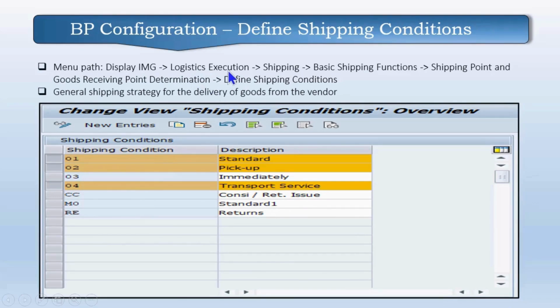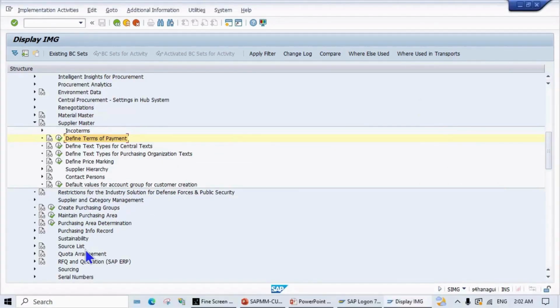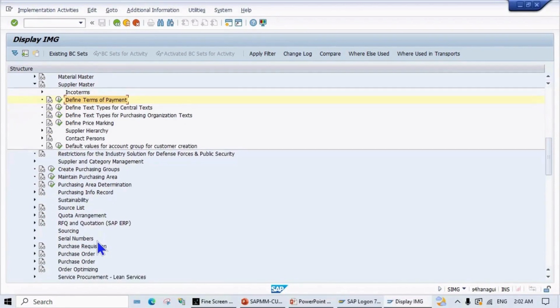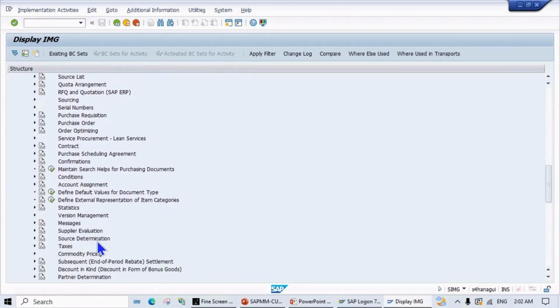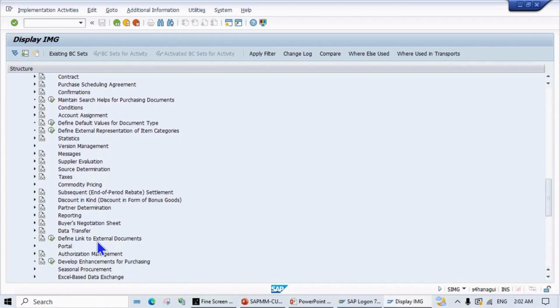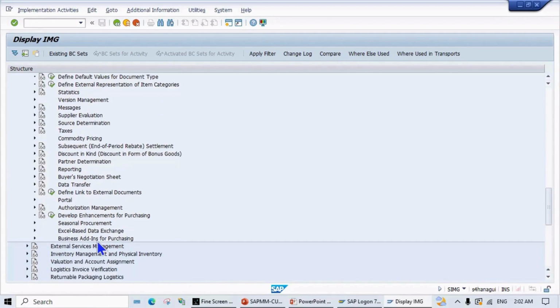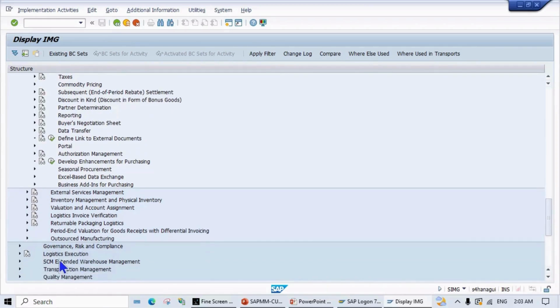So for that you need to go to logistics execution, shipping. Go back to the system, logistics execution. See down there, I rarely use this node. Logistics invoice verification, logistics execution.